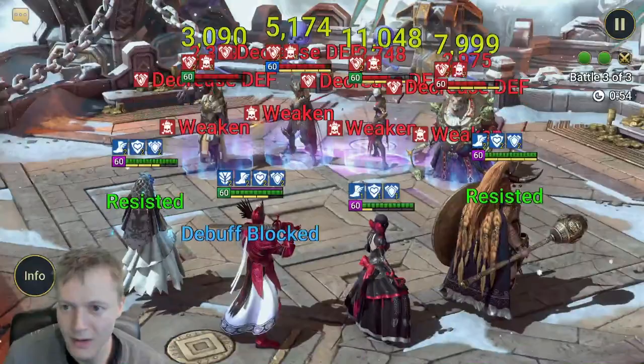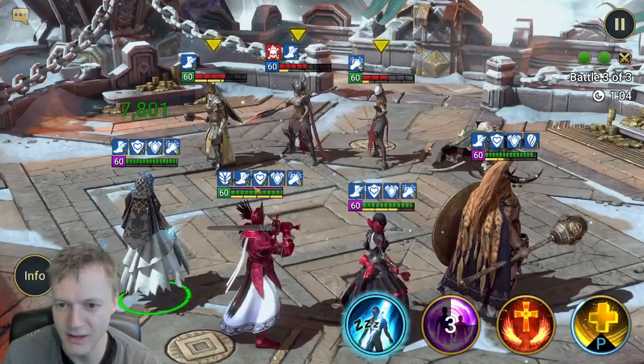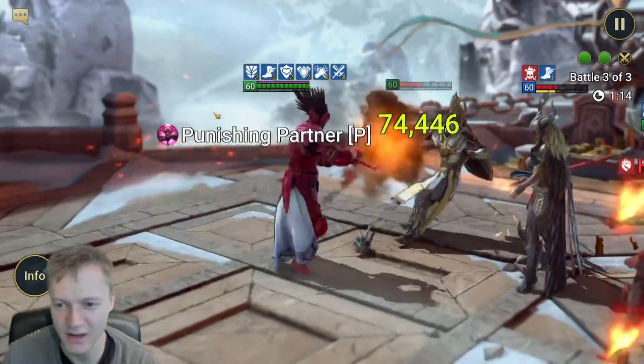And yeah, they will do some stuff. Then I shall just do ally protect. And they can do whatever they want because we shall win with Cupidus just doing his thing. Yeah, we can work on her. Why not? She can counterattack. Yeah, let's take out him because he has the highest health.